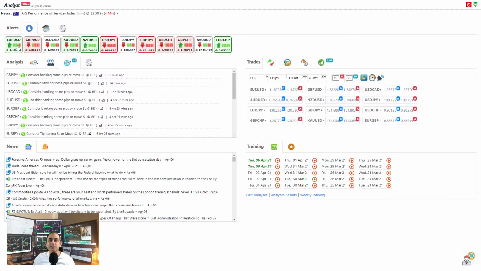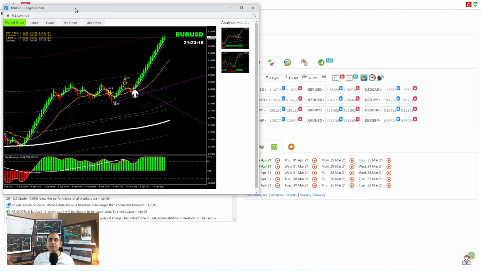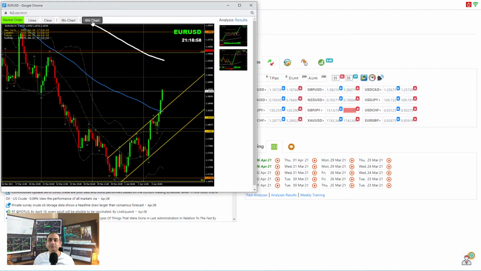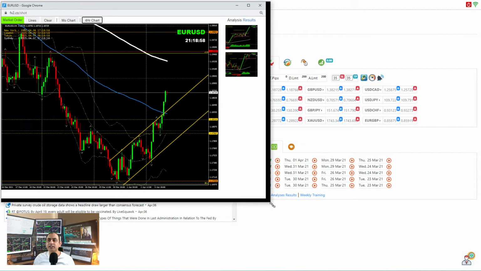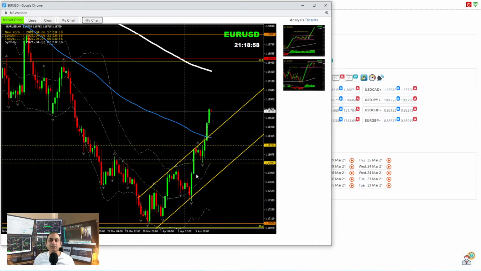Let's move into the three major currency pairs: Euro USD, Pound Dollar, and Dollar CAD. Euro USD, and I also did a few analyses just for the US traders because they were trading yesterday. We were off for bank holiday in the UK. As I mentioned, with the previous price action, we had a head and shoulder pattern, and price nicely respected it.